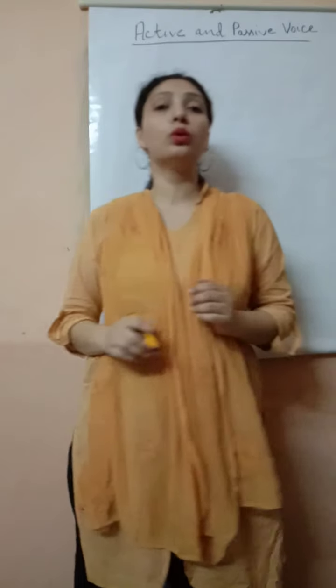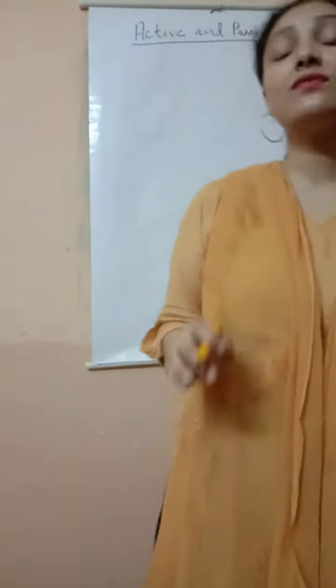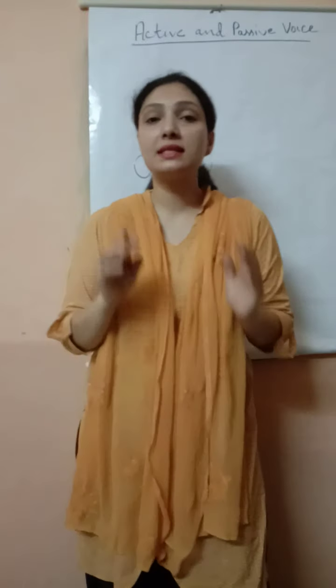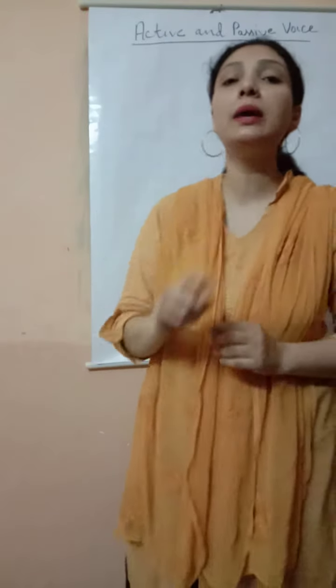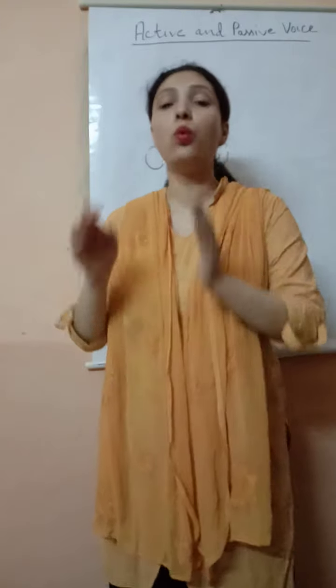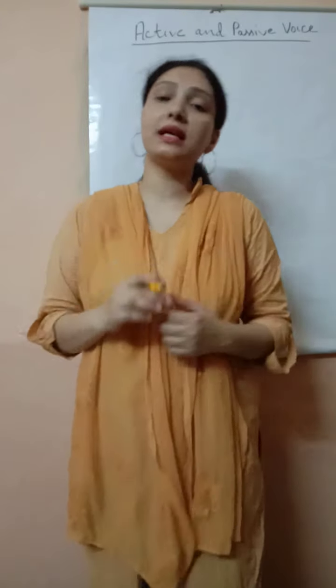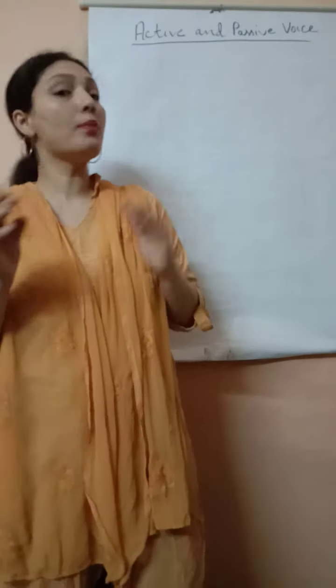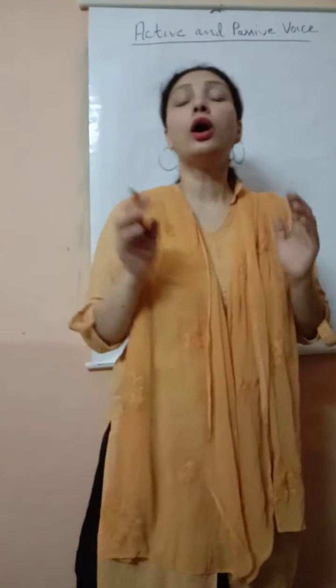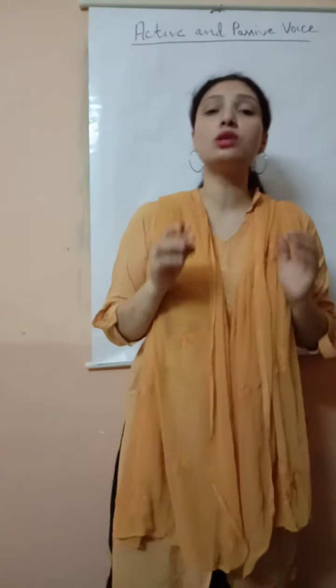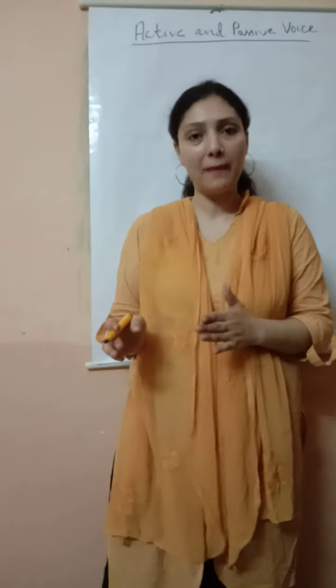As we all know, what is a sentence? A sentence is a group of words which gives us sense. And a sentence is divided into three parts: subject, verb, and object. What is subject? Subject is somebody who performs an action, or we can say subject is somebody or something which we are talking about.